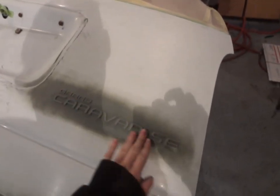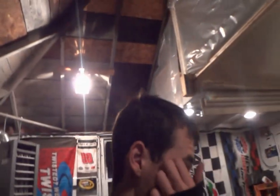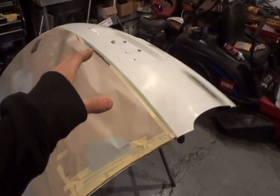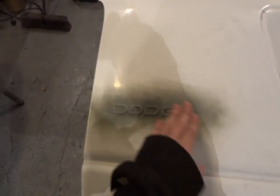We had this conversation yesterday at the paint store with the owner of the doors. I was like, what do you want me to do with these letters on the back - just spray over them? The guy at the paint store overheard me and said I should peel the letters off. The owner said most likely when you do this you'll never be able to get the emblems back off. Well, it turns out this white door was blue at one time - this is actually going to be the third paint job it's had. Someone's already done what the paint supply store told us: peel the emblems off and then re-glue them back on.